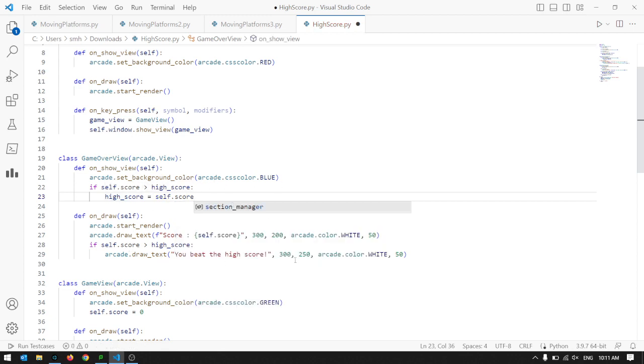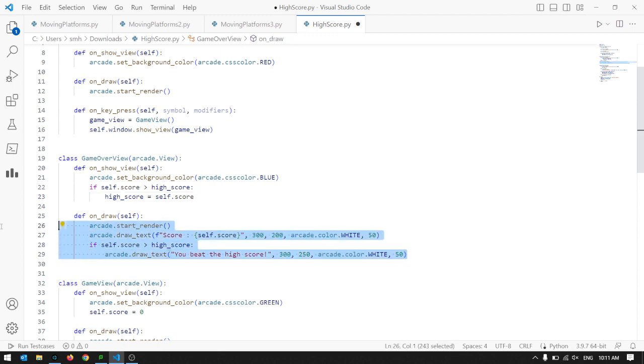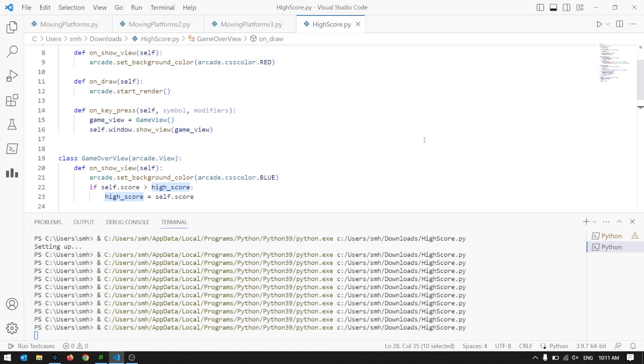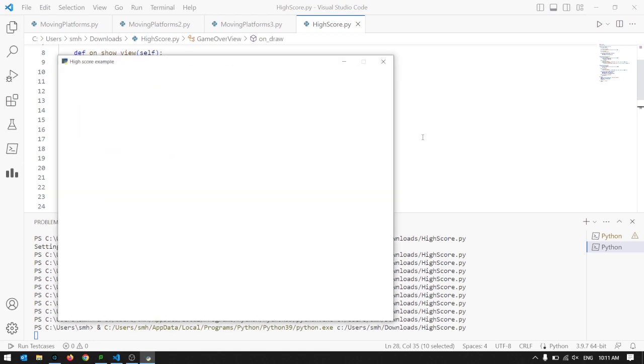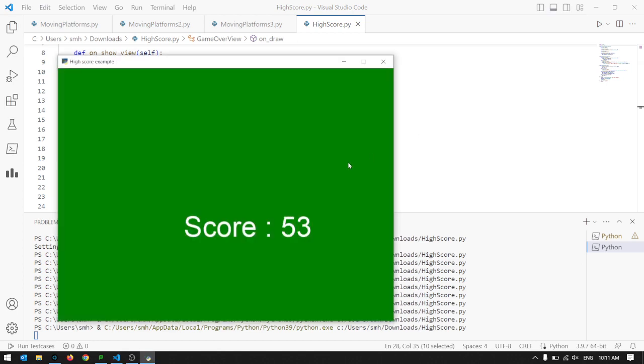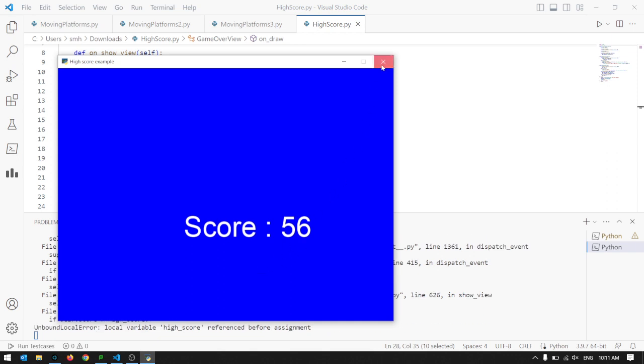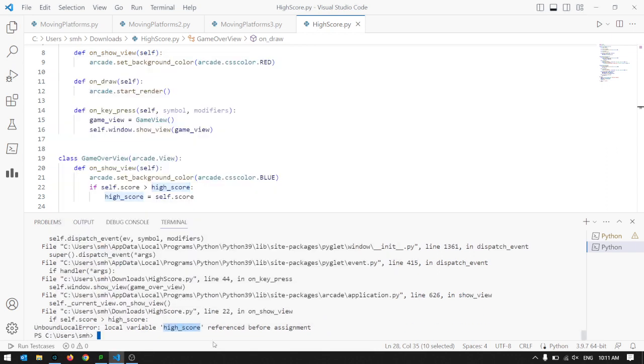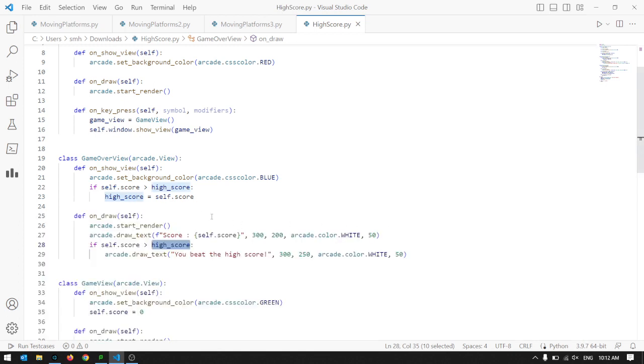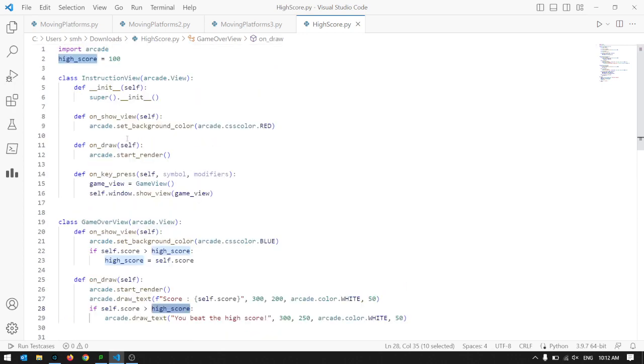Now, you might immediately be spotting there's a problem with what's going to happen down here with comparing these two values when I've just already reset the high score up here. But we're not even going to get here because this is going to crash. And so that's the first thing we need to understand. So I run this, it's my game, we have a crash. And it says high score referenced before assignment down here, which is a little bit confusing because it was working before. Well, high score seems to be available everywhere.